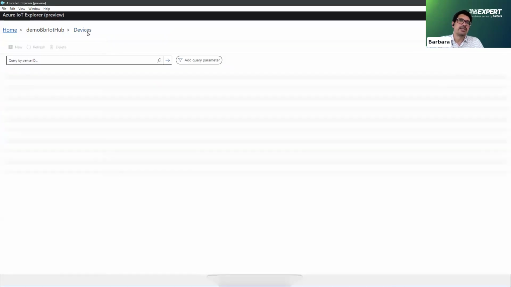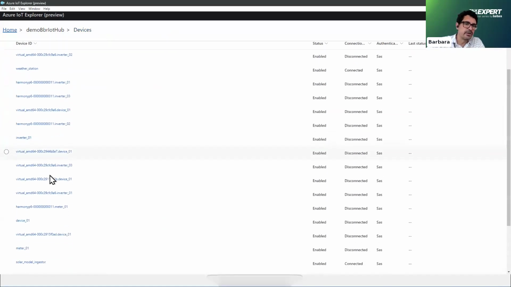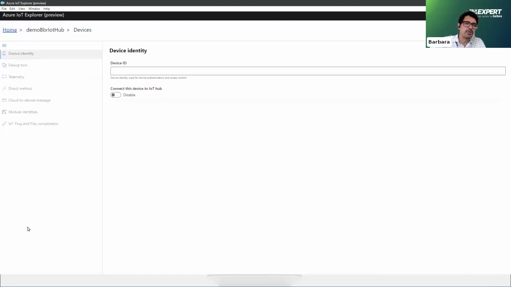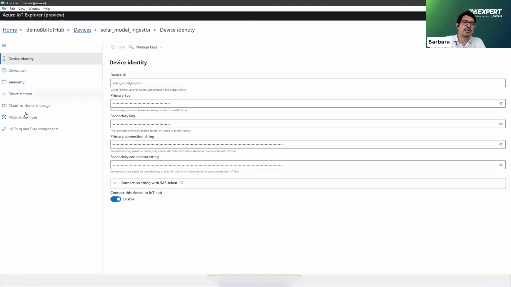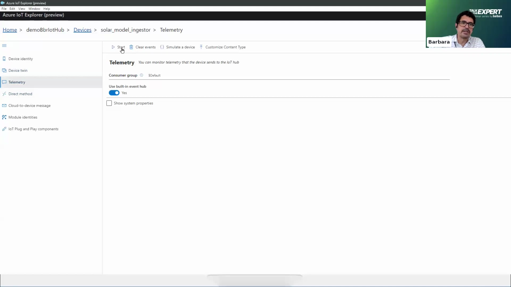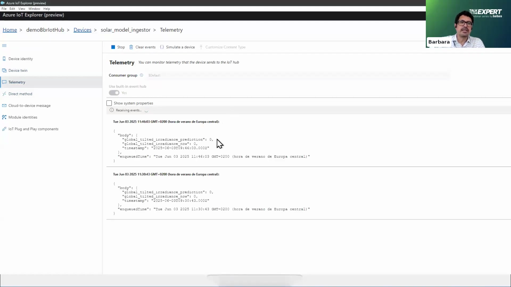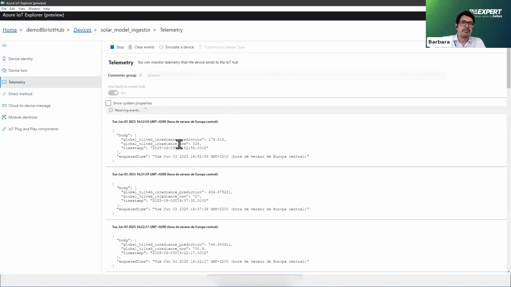But not only that, I can also check here that I have a solar model ingester parameter device that has also a telemetry indicating the values for the irradiance now and the irradiance prediction. Okay, so this is also the information generated by the ML model that is also being published in Azure.